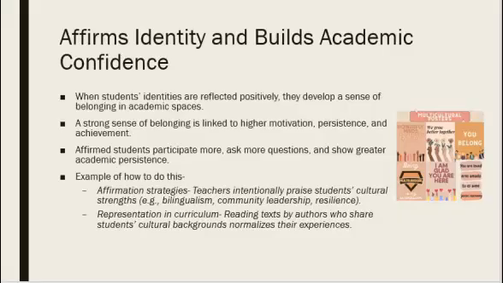Representation in curriculum: reading text, and we're going to do this this week, this module, reading text by authors who share students' cultural backgrounds, and it normalizes their experiences. Again, not just from one perspective, not just giving the Hispanic viewpoint. You are not always going to have 100% Hispanic students in your classrooms. You're not going to have 100% Native American students in your classrooms. You're not going to have 100% African American. And nowadays, you are not going to have 100% white people in your classroom.